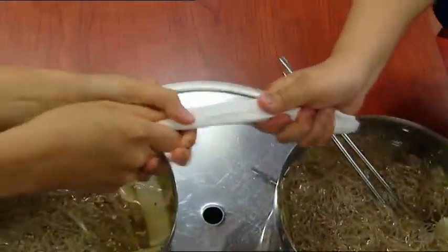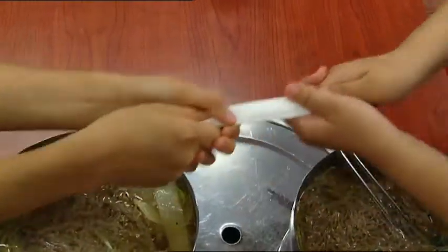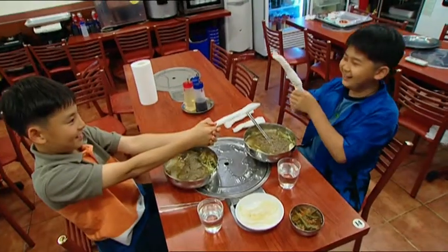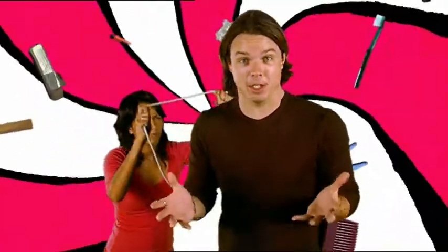Wow! This paper towel sure is tough stuff. Time for our secret weapon. A glass of water. Aha! We're not so weak after all. Wow! Fancy using paper to make a rope. Yep, and get set, because I'm about to join Jordan in the rope circling business.